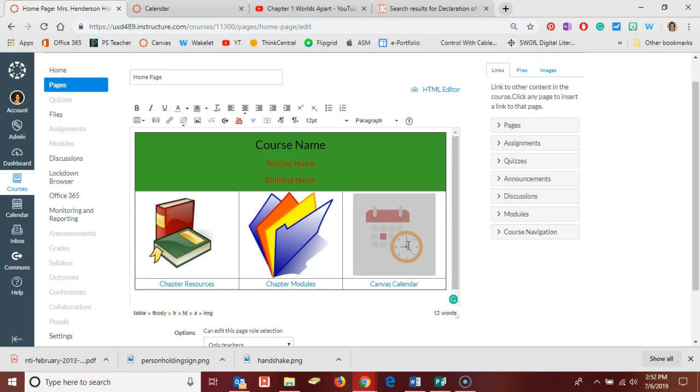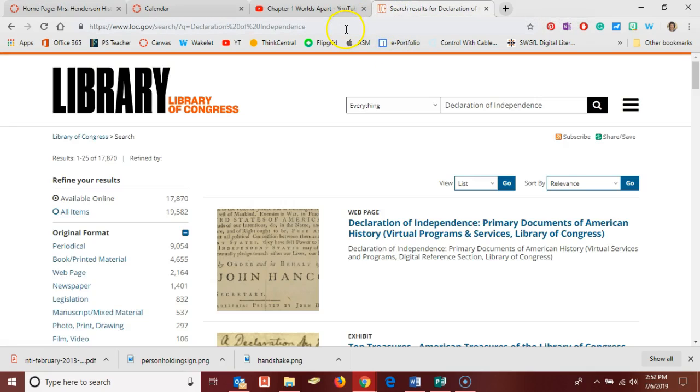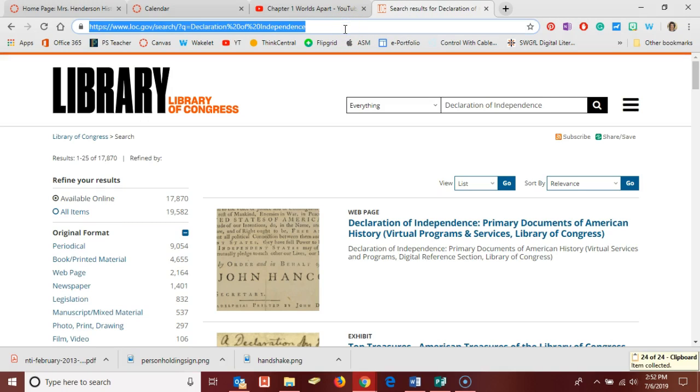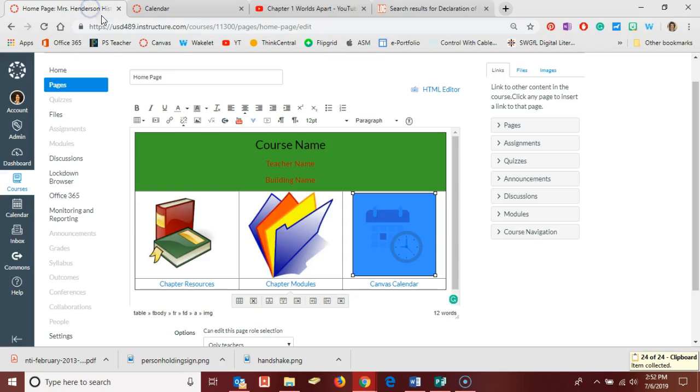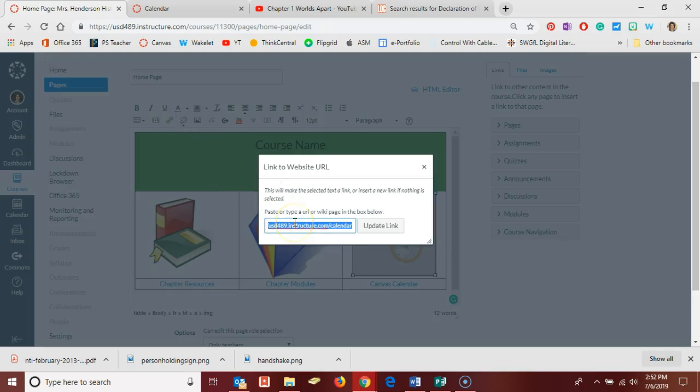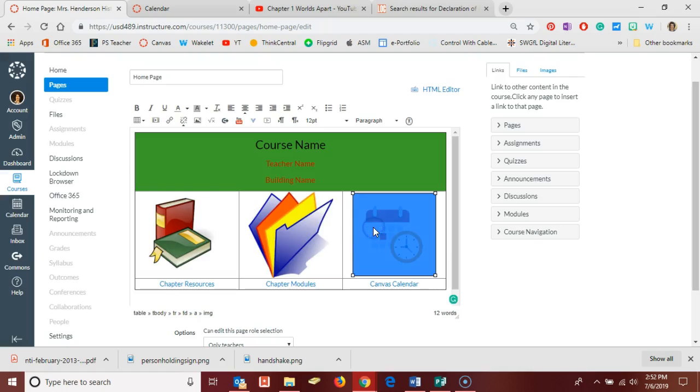It's just as easy though to link to an external website. So maybe there's resources at the Library of Congress that I want to get linked to text or image in my course. Again, if I click on the image and I go over to the URL I want to link to, maybe it's this Declaration of Independence resource on the Library of Congress website, and I copy that URL and I click the link to URL icon here on my Rich Content Editor toolbar, I can paste that one in instead, and then update the link, and now this image is going to go over to the Library of Congress resource.